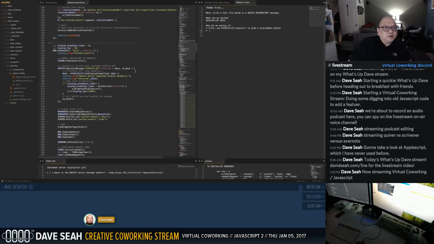Display get. I actually want to put these messages into the display lists manager, but I don't have the ability to multi-register.